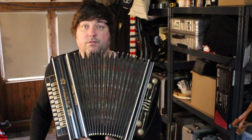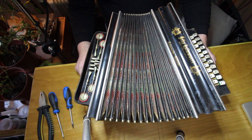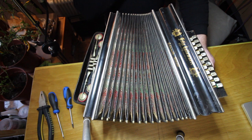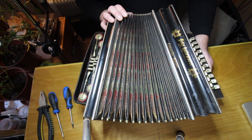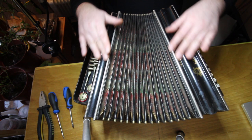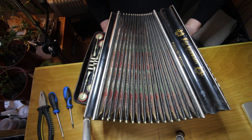So here we are with the Felix Callewaert 10 spoon bass Lepelbasser melodeon, and this is a very early instrument for all the ones in my collection, so it's built a bit differently. It's a bit again like the Eric Martin, it's built a bit more like a one row. It's a more traditional build. So the first thing we'll notice is that there's no pins at all that attach the bellows to these frames of the box, and we'll see how that works out in a bit.